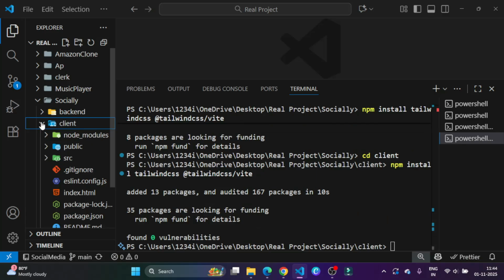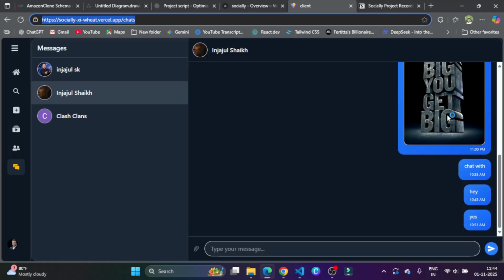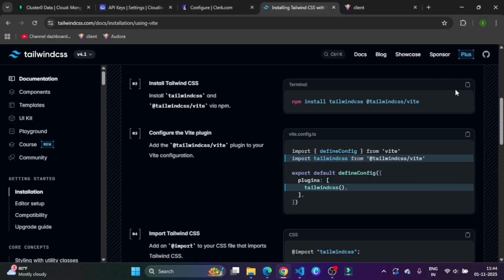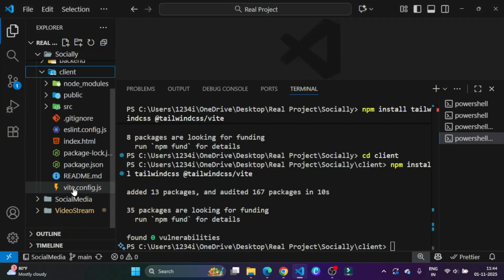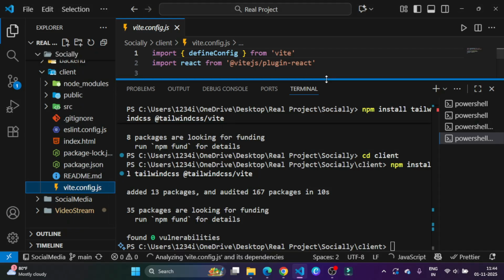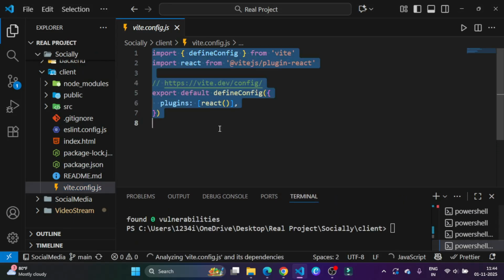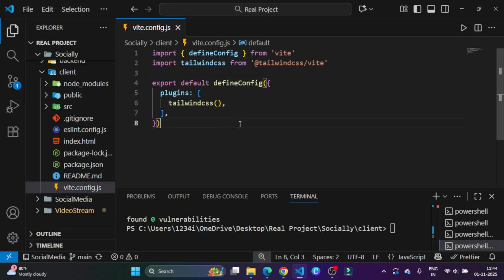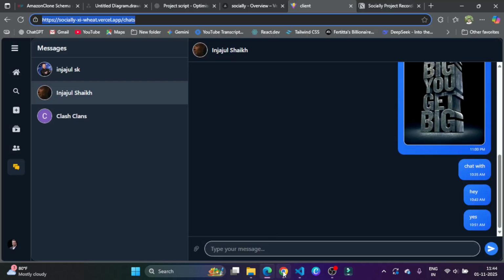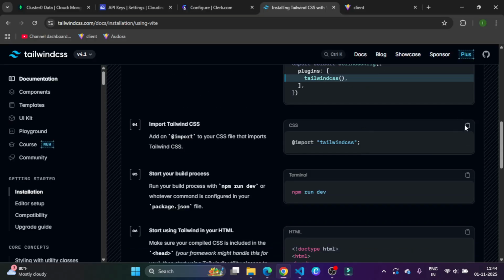And yes, just copy here and paste inside vite config, and then CSS.